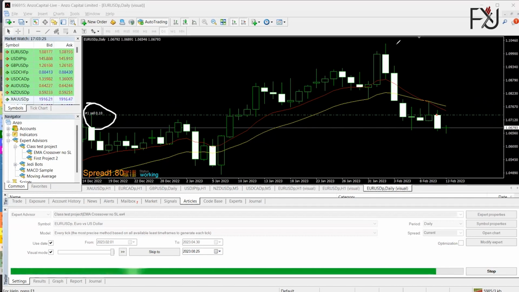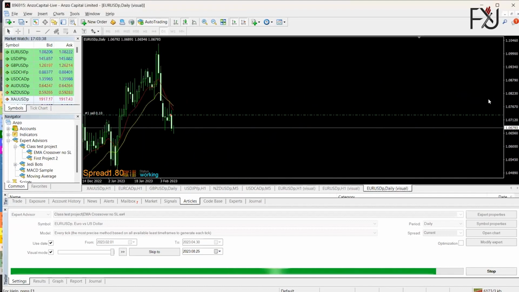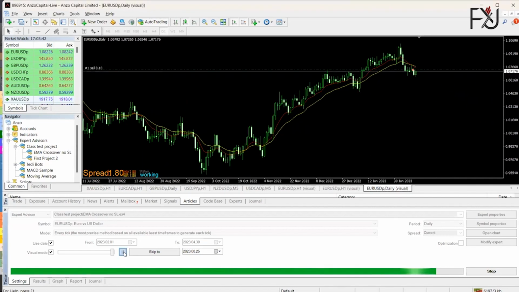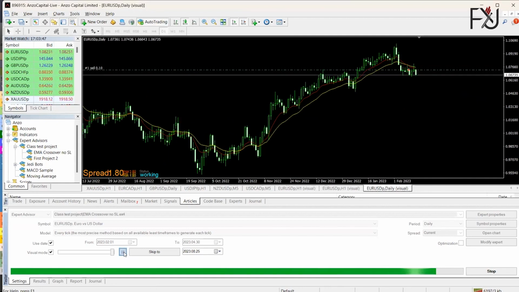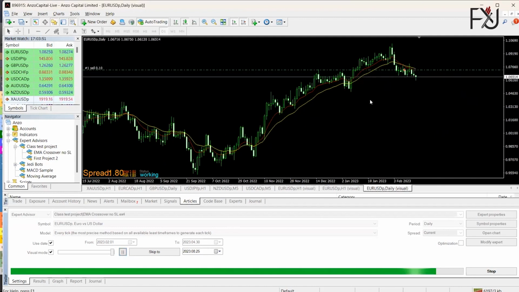So what we want to see is this EA close this trade when the moving average crosses over in the other direction. Let's see if it does exactly that, and at that point, we would have accomplished our desire. So let's look at this. Let me play price. It continues to move, so we're just waiting for the next trade, basically.